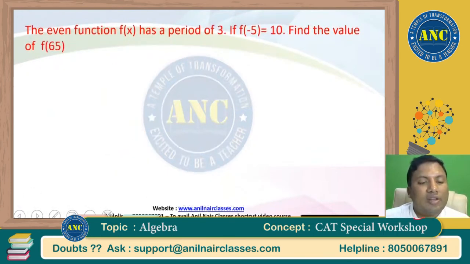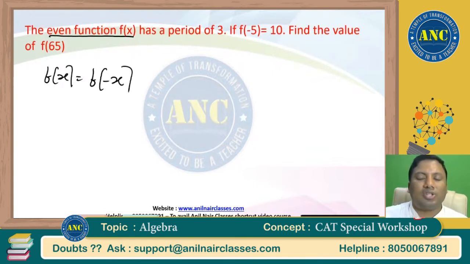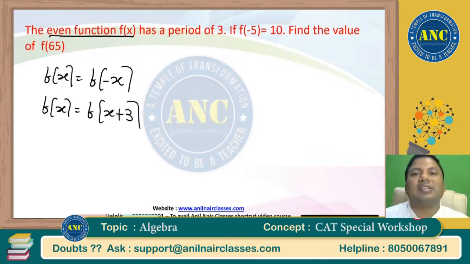The next question, the even function f(x). First of all, it is an even function. Even function means if x is replaced with minus x, the value will not change. And the even function has a period of 3. Periodicity is equivalent to cyclicity. After 3 steps, it will be the same.